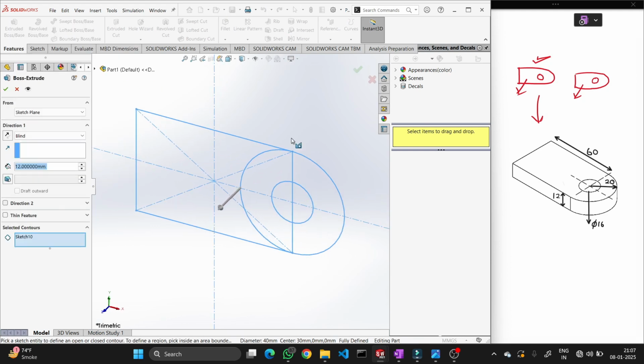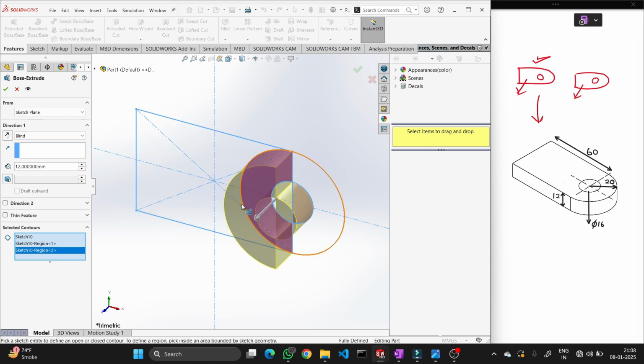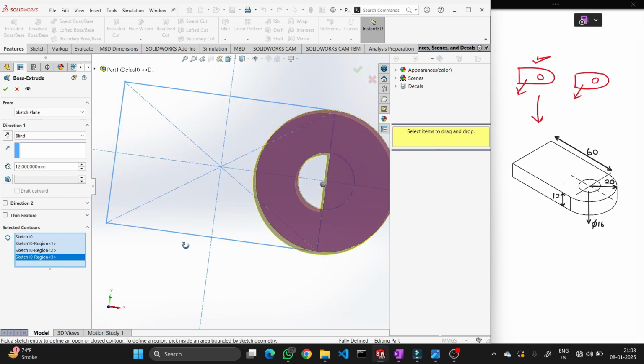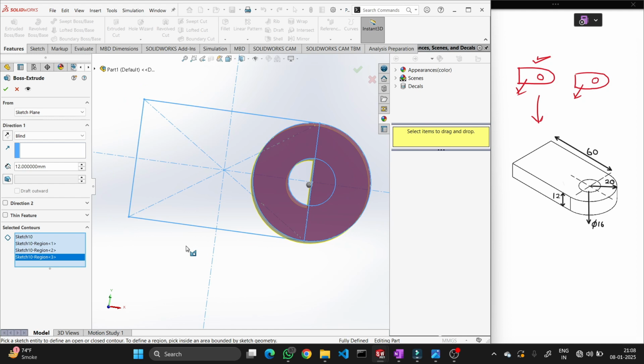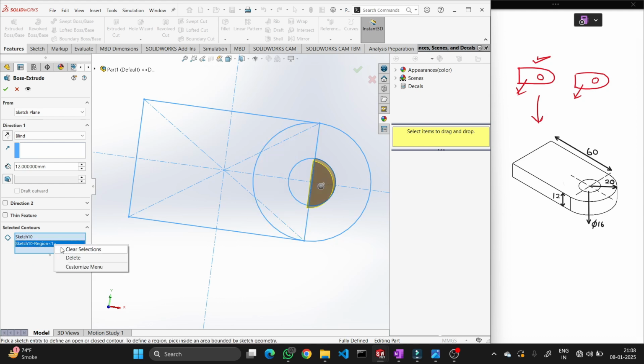Okay. Now here I will show you one more feature of the extrude base. See, if I select this, you can see the extrude feature has only given height to this section of the sketch. Or if I select this part, it will give height to this section, this section. So this feature of the extrude provides you with the choice to give height to only the specific part of your sketch. So to select it, I can just delete it from here, here, and here.